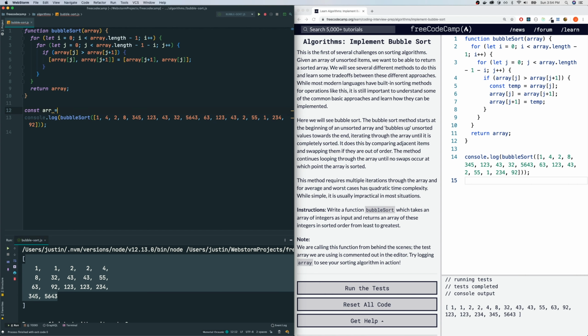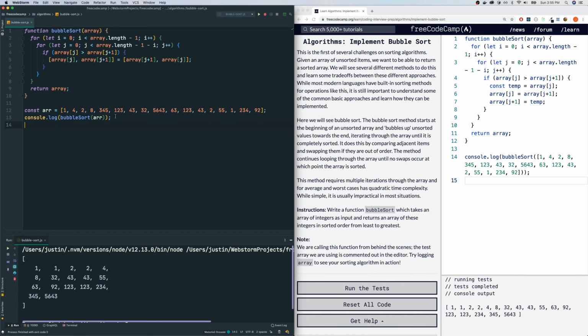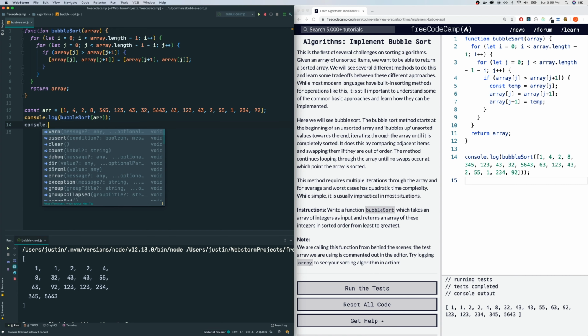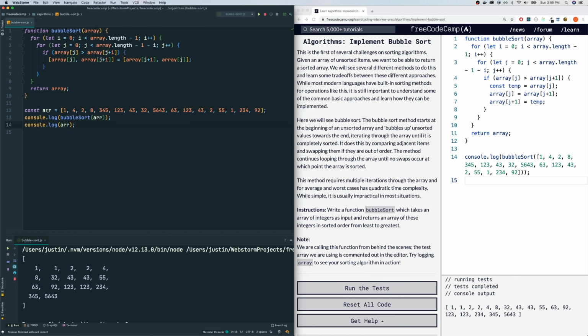We'll say const r is equal to this big old thing. And instead of calling bubble sort upon this big array, we'll just use it upon our variable. Okay, now we run the code and it is sorted correctly again. However, let's console log array afterwards, our original array.